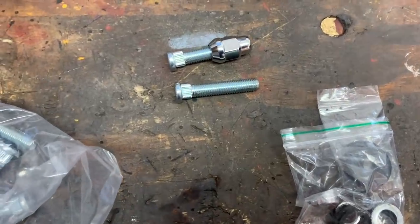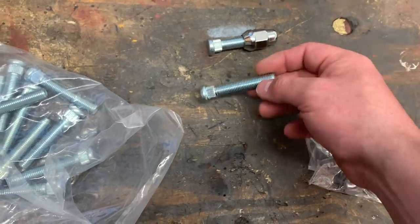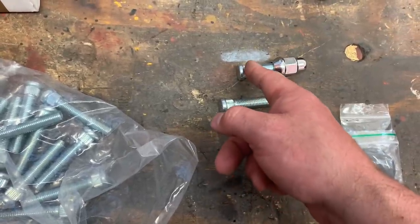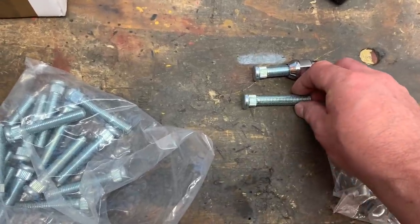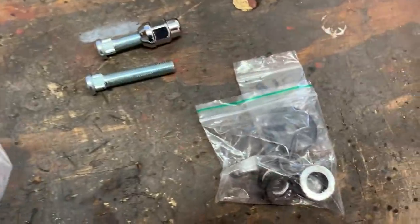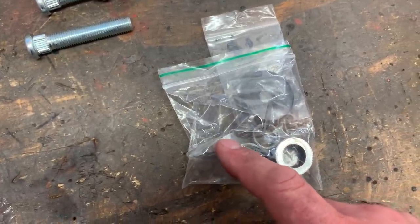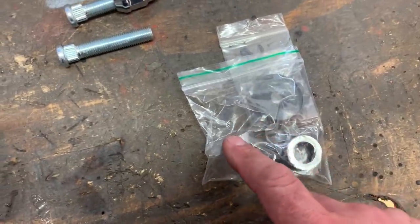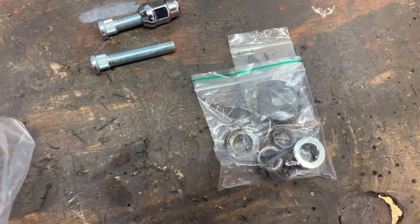Another small delivery from GSS Corts — I've got a set of 16 M12 by 1.5 studs. My first impression was they're a bit long and I'd probably have to cut them down, but when you screw on one of the proper wheel nuts similar to those coming with the wheels, and you consider that the wheels have a bit of a built-in spacer on the fronts to get the offsets correct, I don't think they'll need cutting down by much. The more threads you can have inside the nut the better. I've also got the fitting kit so I can finally fit the wiper motor. The collars are secondhand but they'll clean up really nicely — I saw a brand new set on eBay for 60 quid and decided not a chance.